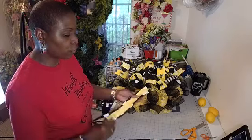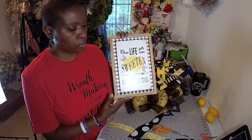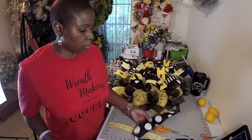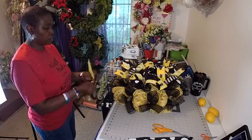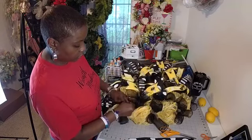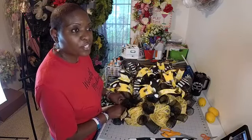Hey Tabitha, how are you? I am making a summer wreath without the traditional colors that we always see. This is the sign I'm going to be using here, and I got all the colors from it. It's going to be a bumblebee, and I have the lemonade ribbon as well, and some little cute picks I'm going to put in, just to enhance the funness of it. Thank you, Tabitha.